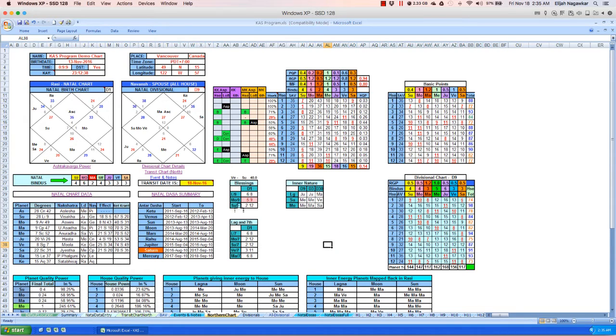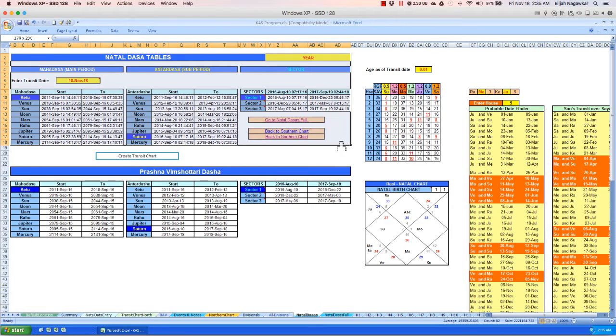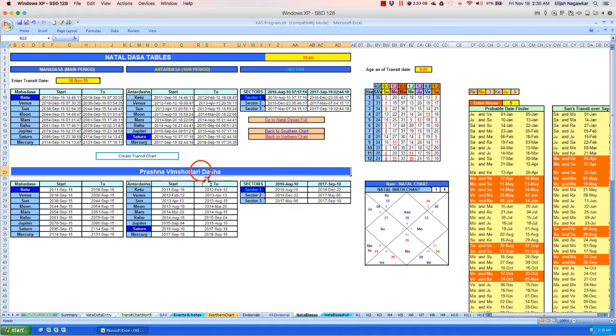So now that I want to drill into detail, I'm going to click on Natal Dasha summary page. Once I click that link, I come into the Natal Dasha page. Now, if you can see here, I have divided the screen into two parts. The first one is used to find the events for a natal chart, and the second one is to be used for Prashna chart. Now, as you can see, we only use Mahadasha and Antardasha as the two levels in this system.